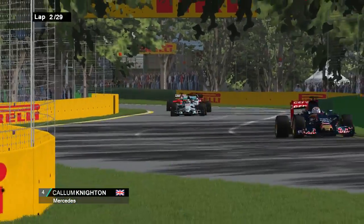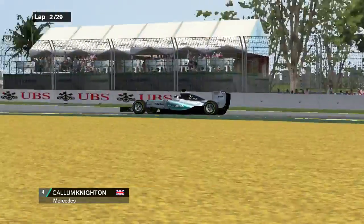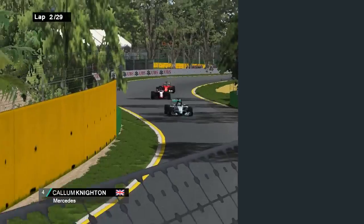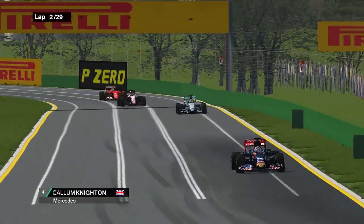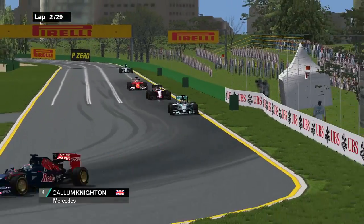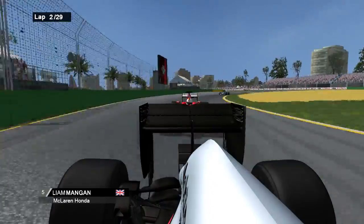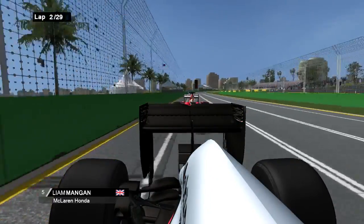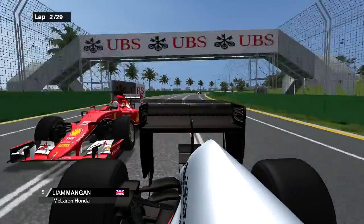Yeah, it was a great start from Callum there, coming right back from 14th all the way up to now 4th. I think he sort of got away with that accident at turn 3, got through it cleanly, and that sort of gave him a few places as well. Mack in front of him, and also the McLaren, they got taken out, so he's gained places just a bit due to luck, but as well as his own skill, to be honest. Yeah, he managed to avoid the incident.